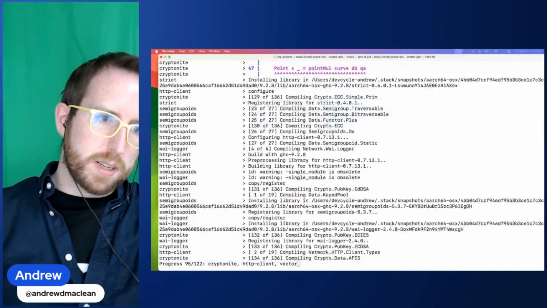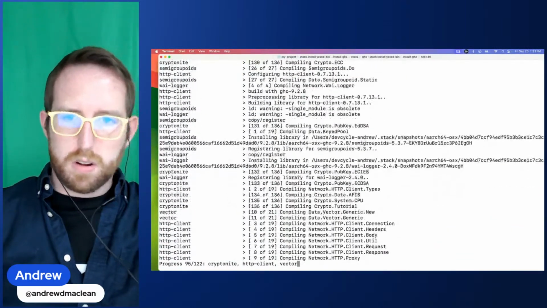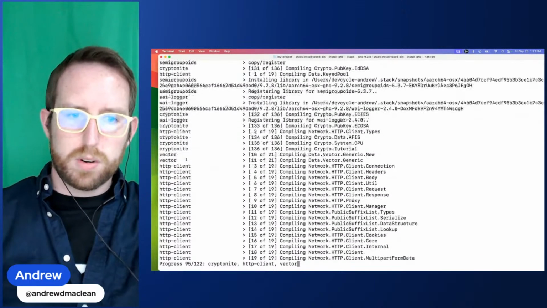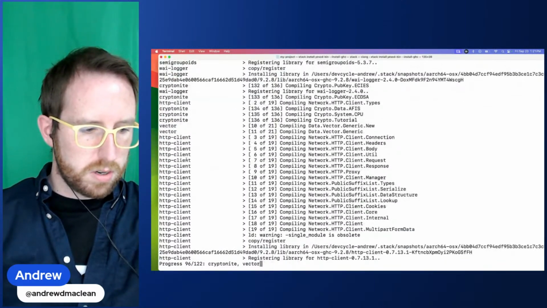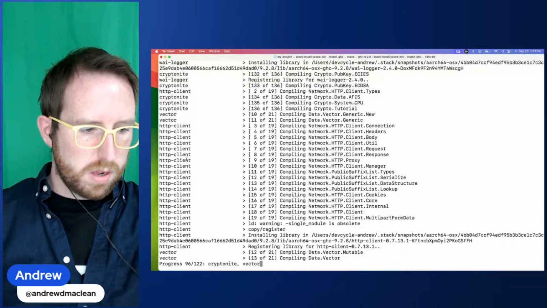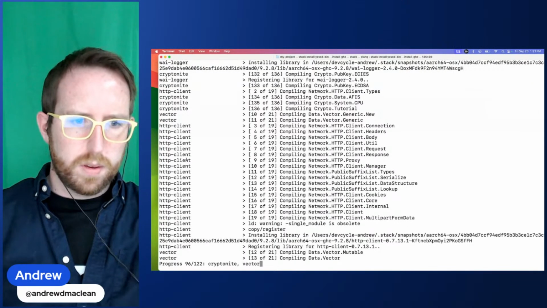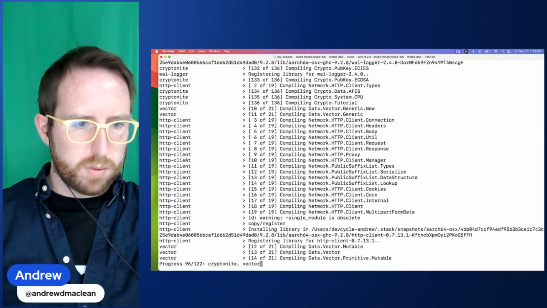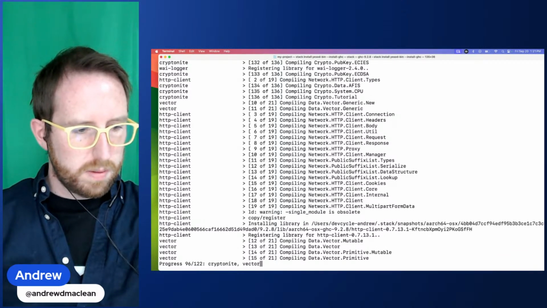An HTTP client. We recognize that. A lot of this other stuff I do not recognize, but it's good because it's all just installing in this .stack folder. So I like not having things globally installed without a manager. Almost there, unless we're going to hit an error. It'll get to like 100% and then we'll get an error.